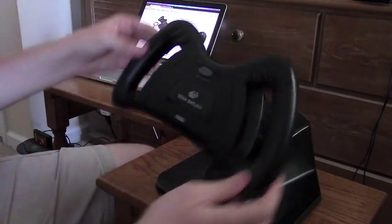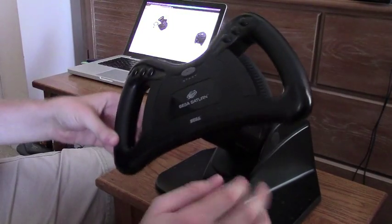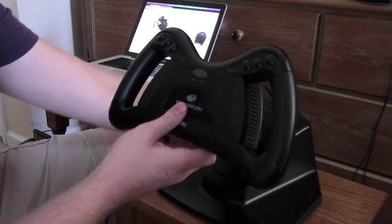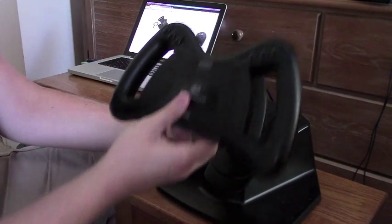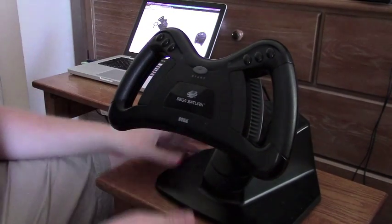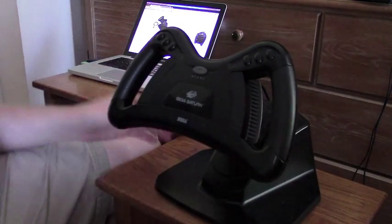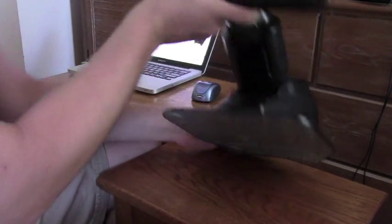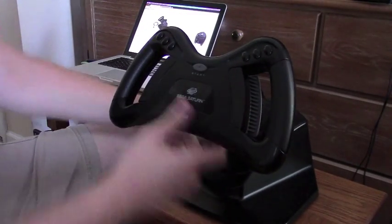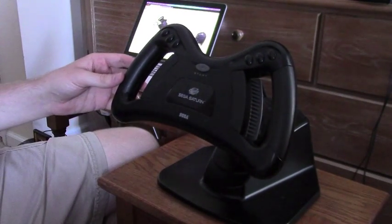Steering with it is actually really smooth. You have a little recentering right here, but it works out fairly well. And you also have a locking knob back here, so when you unlock it, you can actually change the angle of the wheel. So that's really nice to have. The wheel's also fairly heavy for what it is, and it's not really going to go anywhere if you move it, but that's also helped by the suction cups underneath the wheel, so you can just plop it down on a table, and you're good to go. It's not going to go anywhere if you violently shake the wheel at all. So that's the wheel itself.